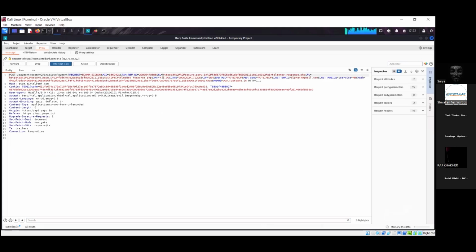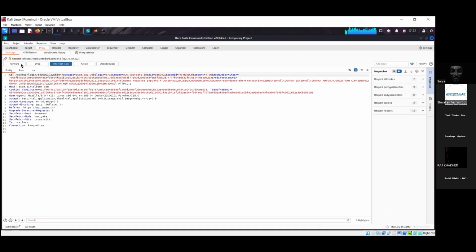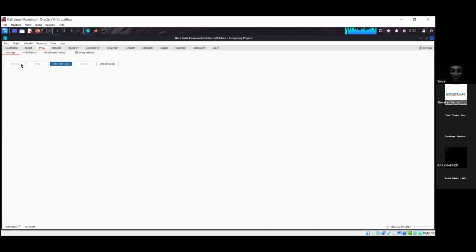Forward it. Yeah. So change this one. Forward. Forward. Forward and turn off the intercept. Go back to the page.